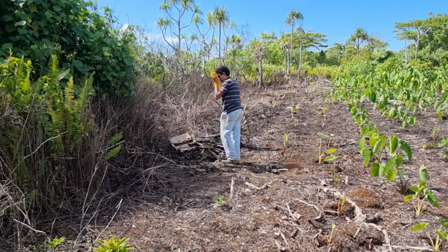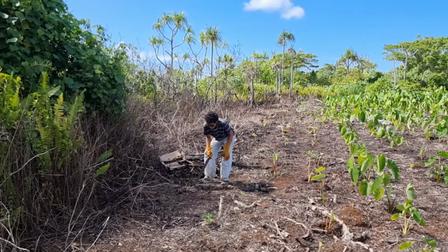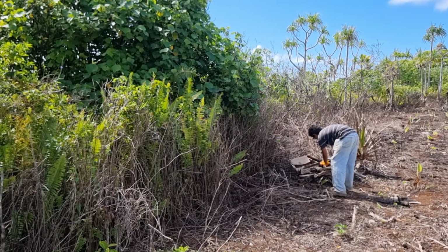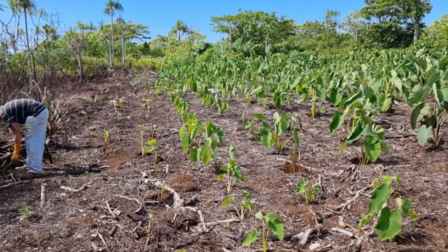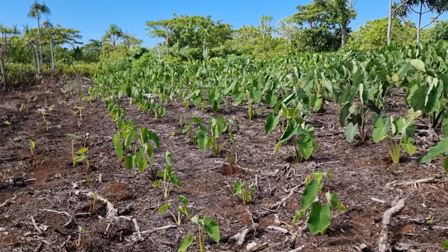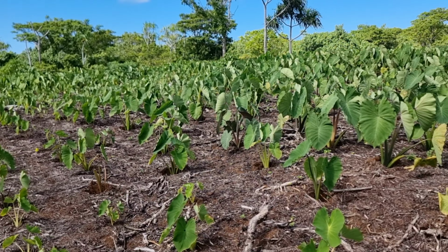So Maka again, we're making a fire, and this time we're controlling it so it doesn't burn too much of the bush. Even if we burn part of the bush behind us, it should be okay, so we have more area to plant more taros on. But as far as our taros over here, it's all good because it was all burned before and there's nothing left on the ground for the fire to catch on to, for it to get burned again.